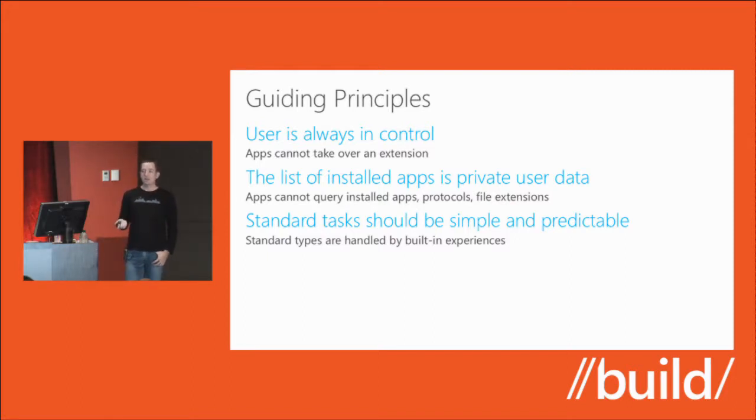The second principle is that we actually think of the list of applications and their associated extensions as private user data. And so what we've decided to do is, rather than allowing an app to query which apps are installed and perhaps which extensions are available, we've enabled a full end-to-end experience that's handled by the system. So the classic case is you have a PDF file. You want to know whether the PDF viewer is installed before launching that PDF file. That requires that you know which apps are installed and which extensions are available. Well, what we say is just go ahead and launch that file, and the system will determine if there's no app installed to provide the user the ability to jump into the store and get the appropriate app.